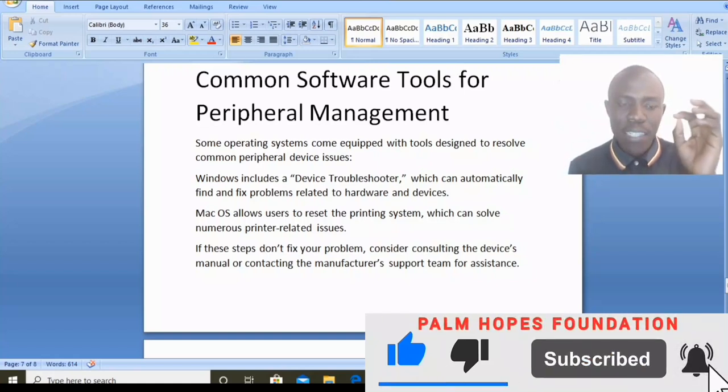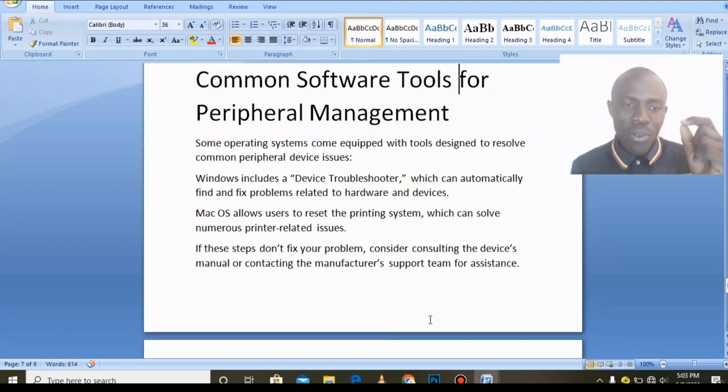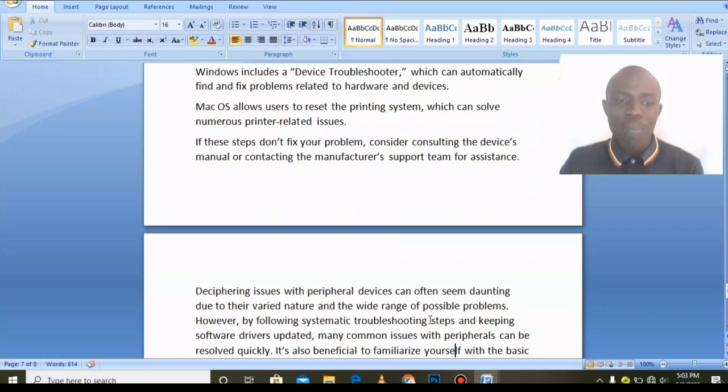The Macintosh operating system allows users to reset the printing system, which can solve numerous printer related issues. If these steps don't fix your problem, consider consulting the device's manual or contacting the manufacturer's support team for assistance.